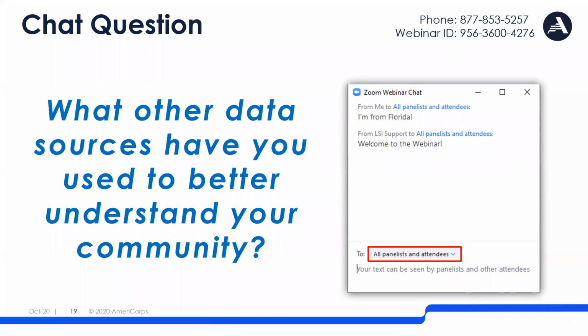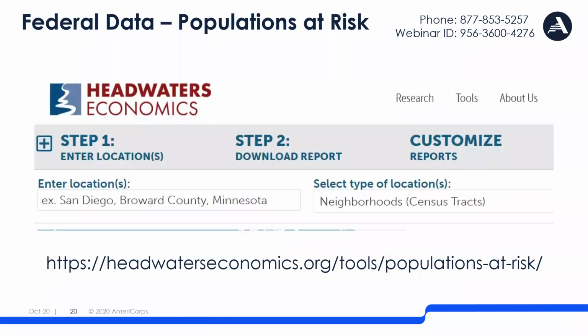And interestingly enough, I saw somebody mention Headwaters Economics, which is actually a Bozeman-based nonprofit. So let's go ahead and move forward, because I was going to share more specific with you about that tool, but keep populating that chat, everybody. And I would encourage all of you to be taking notes. So again, conveniently, somebody mentioned this one. So if you've never looked at pulling federal statistics or data before, it can feel overwhelming. So let's go ahead and look at this tool that was mentioned in the chat.